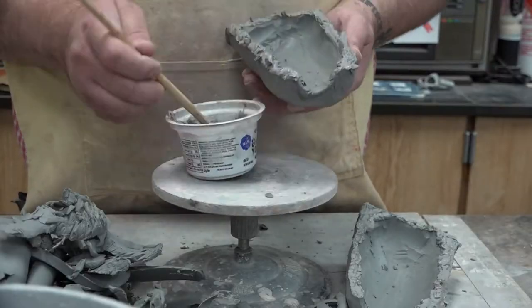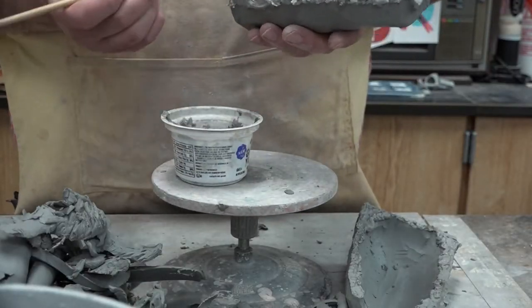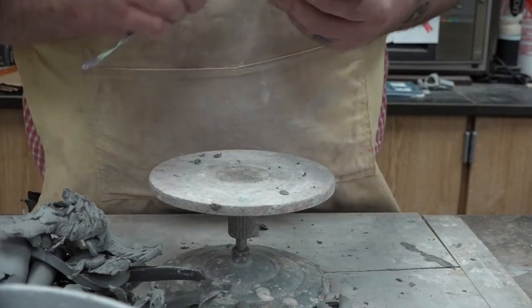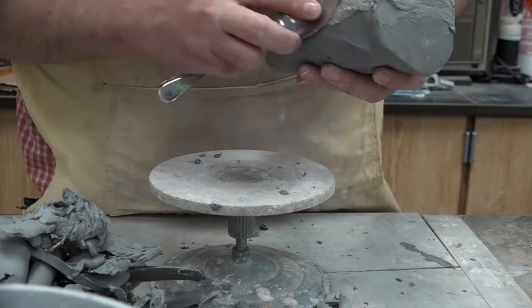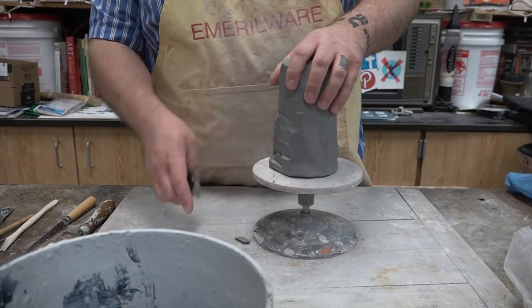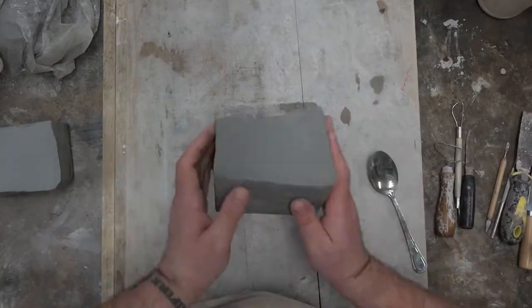Now, when you're carving these, what I found as I was building mine out is to make the walls really thick to start with before you start hacking away at it, because you don't want to hack a hole in your piece. I did it and I repaired it, patched it up. But the whole process of this task is to carve and to use your tools and learn how to carve properly out a piece of clay.